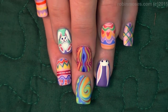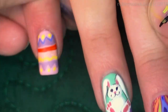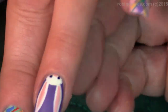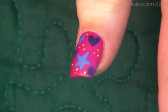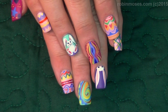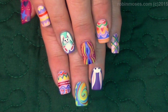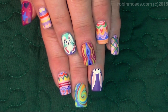Here is the finished product. I'm going to go one by one with this one because it's kind of complex, but just take it one at a time. I covered with a Dazzle Dry matte top coat — you can get that at dazzledry.com. I just used a whole bunch of different swirlies and lines and argyle and bunnies and designs and hearts and stars and all different kinds of stuff — perfect for Easter egg and Easter. I did get an Easter design out there this year. I upload every Monday, Wednesday, and Friday. You can see me at Robin Moses Nail Art on Pinterest, Instagram, and Facebook. Everybody have a great Easter! Bye!